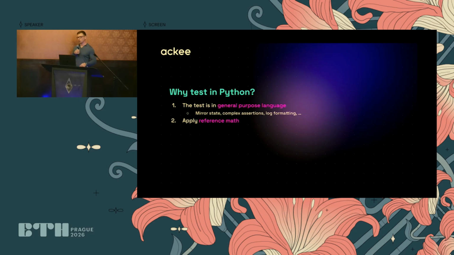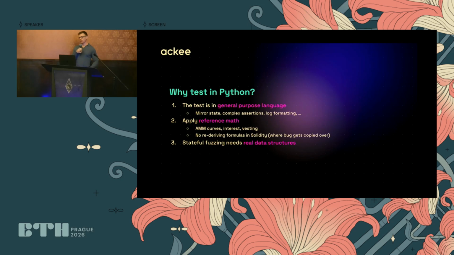Some projects have quite complicated math behind the idea, and this math has to be somehow translated into Solidity because Solidity doesn't have floating point numbers. It doesn't even have fixed point numbers unless you emulate them with decimals. So you have to translate the math in some way, for example AMM curves or interest or vesting, and that's non-trivial. And again, when you test in Solidity, you most likely copy the same bugs, the same mistakes. But if you take a completely different language that has unlimited precision for whole numbers, and also supports floating points and decimals, you can rewrite the logic in quite a different way and compare your Python logic to the Solidity code.